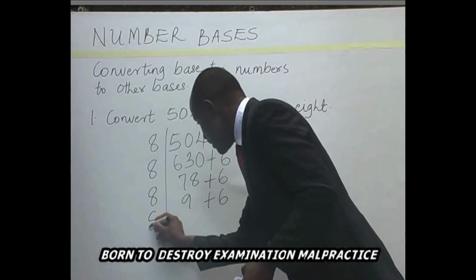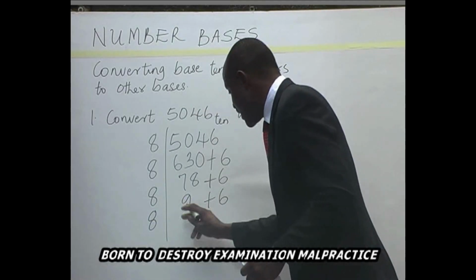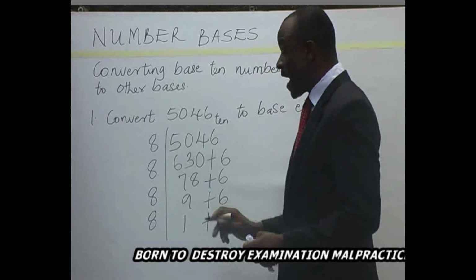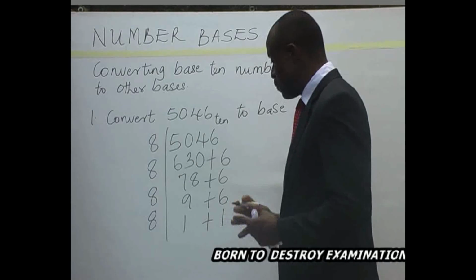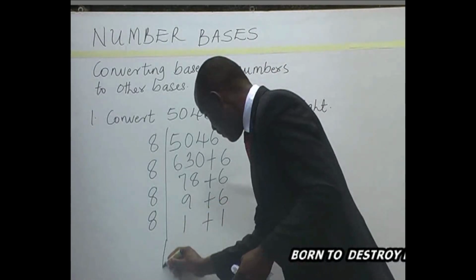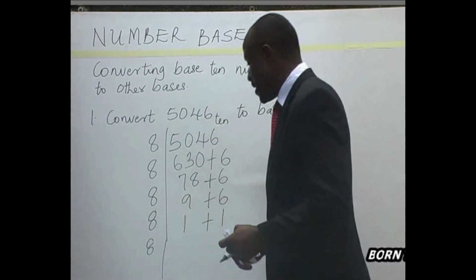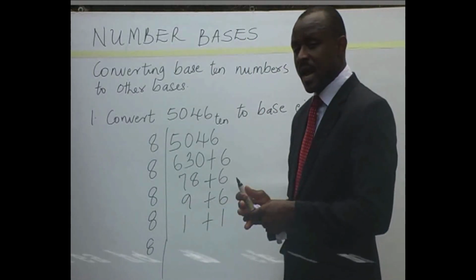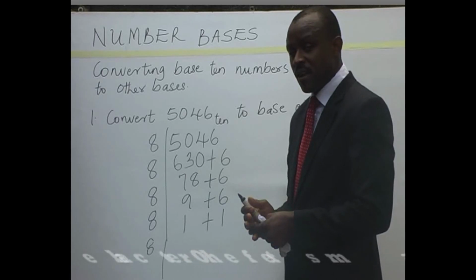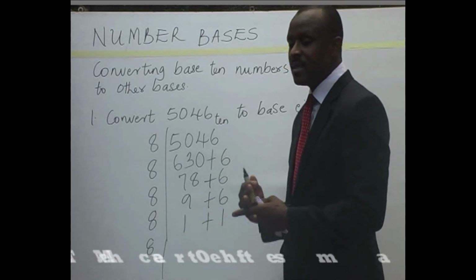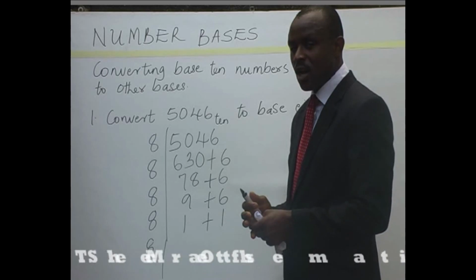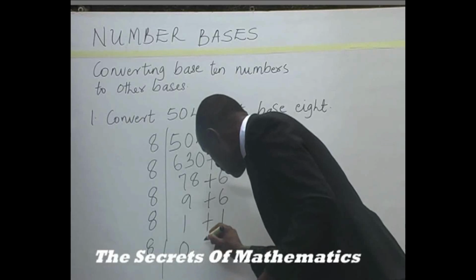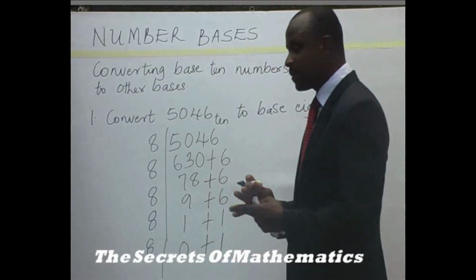You have not finished. Take another bit of 8. 8 into 9, you have 1 piece. Remaining 1. If you remove 8 from 9, you have 1 left. Don't forget to put the 1. The last bit. Some students, when they reach here, they will stop. And that will be the beginning of their failure. You will still divide 1 by 8, although there is no 8 inside 1. So what you then do is write 0 and bring the 1 outside.